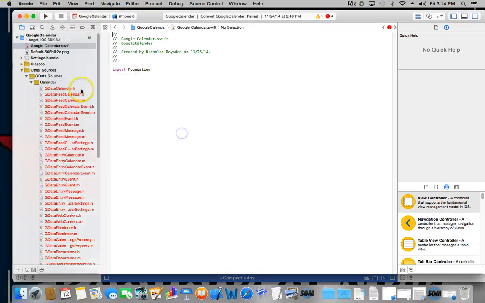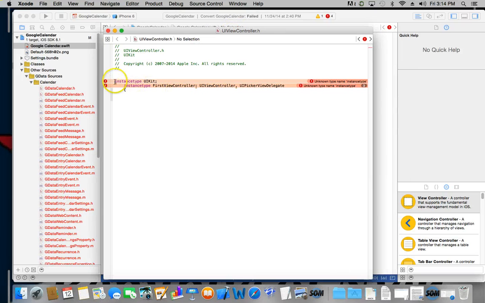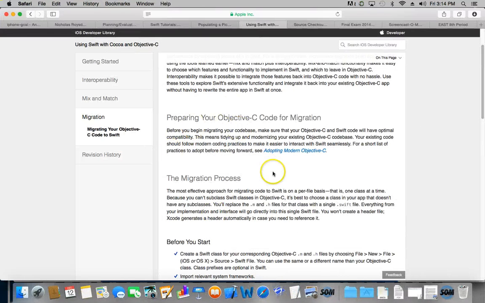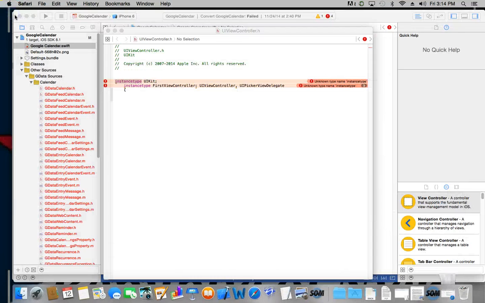We had to use the refactor code to turn this into modern Objective-C, which really didn't do much besides change a few terms, like right here, import turned to instancetype. Our next step from here was to migrate Objective-C over to Swift. So far my team had used nothing but the Swift coding language, so migrating it to Swift would allow us to manipulate it more and be able to use it easier.